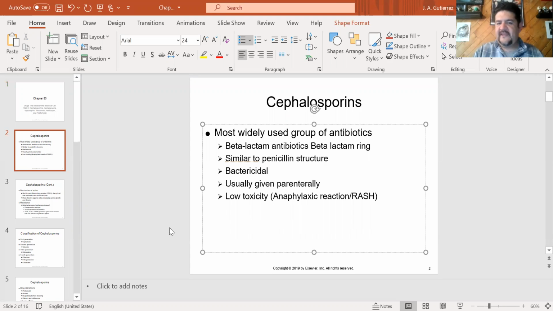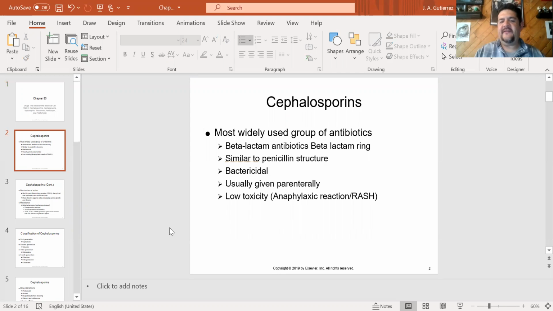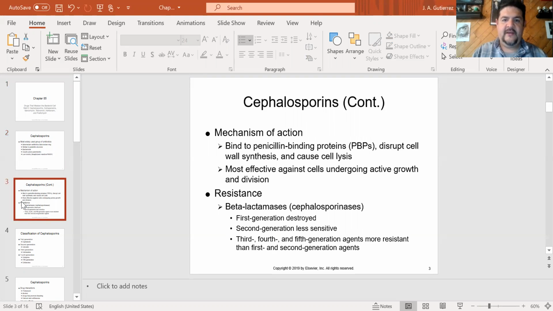So regarding adverse effects, exactly the same as penicillins. Anaphylactic reaction, you need to know how to identify it. Just like penicillins, when you give this medication, you have to be really careful in the first 20 to 30 minutes, and then 1 to 72 hours to see if something else happens. Okay, so let's go over here.